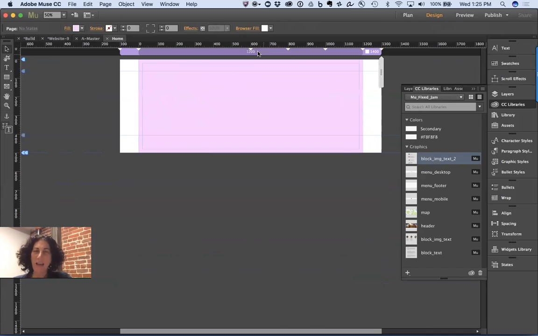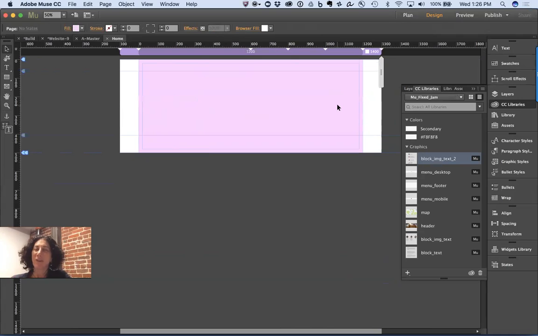You'll notice that I have these little triangles. Those are indicating that I have breakpoints on my master. Now, when you're working, you really want to think of sites as almost like an X and Y axis. To a large extent, the breakpoints that you define on a master really have to do with your header content and your footer content, that which is going to be constant across a number of sites. So in a lot of ways, you may have a desktop layout, a tablet layout, and a phone layout in your master.